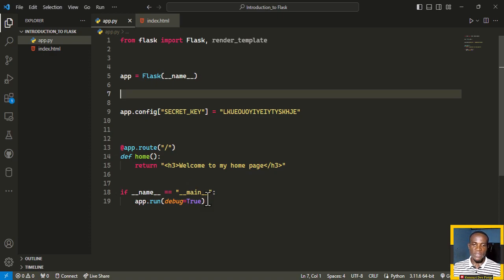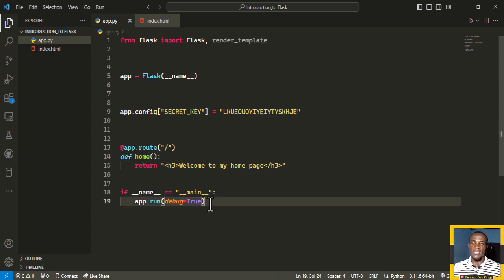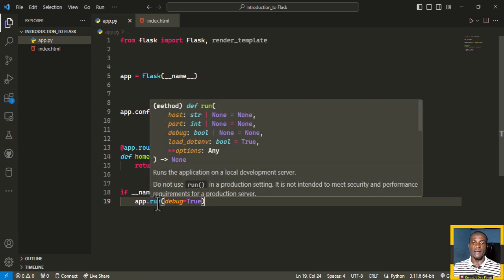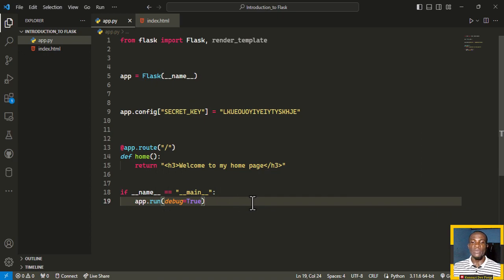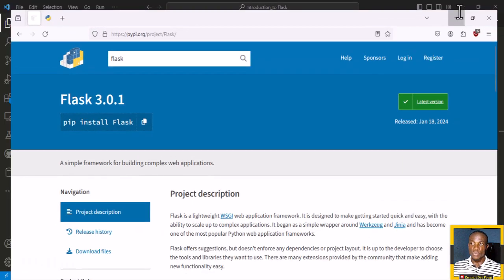And the last one, which is app.run debug equals true. Let me explain this one. In Flask, when you are in the development process, whenever you encounter a problem or there's an error, you need to trace that particular error. So this debug equals true is also a parameter that you pass to the run method, whereby when there's an error somewhere, it will display in the browser. For instance, you will see it in a few minutes.